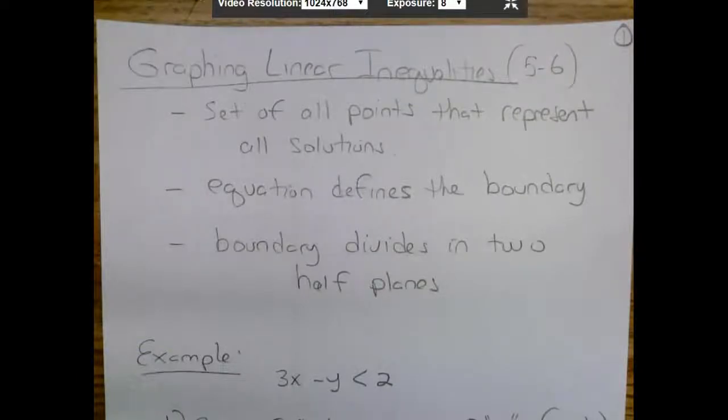You can see here the graph of a linear inequality is a set of all the points that represent all solutions. So we can't just have a line, we have to have almost a region or a range. So what you do is you need the equation. We might have x is greater than 2, or something like 2x is greater than whatever. Well, we have an equation. So we might have y equals 2x plus 2, or whatever it is in the end. And I'll show you how to get there.